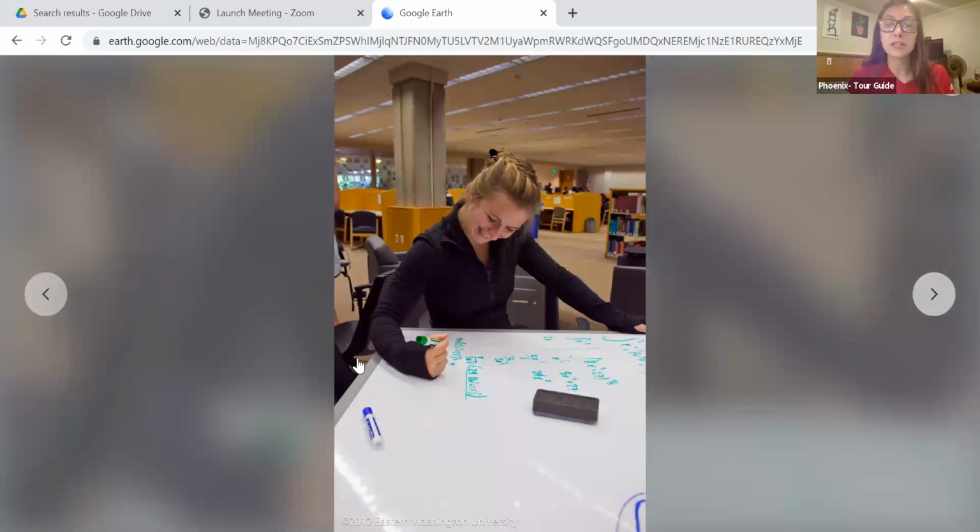There are a ton of different study options available in the library. My favorite are the whiteboard surface tables because you can actually write on the table, so that's pretty cool. There are a ton of just different study options like study closets, study cubicles, anything like that. Here in the JFK Library, we have this thing called I-zones, which is red, yellow, and green areas, green being open communication, yellow being intermediate one-on-one communication, and red being absolutely silent. That is just to allow students to find that perfect area for them to study. We know a lot of people study in different areas as well. So of course, that is just a great way for students to find that perfect fit.